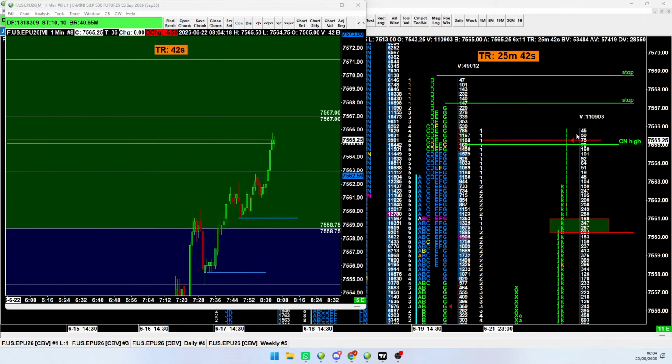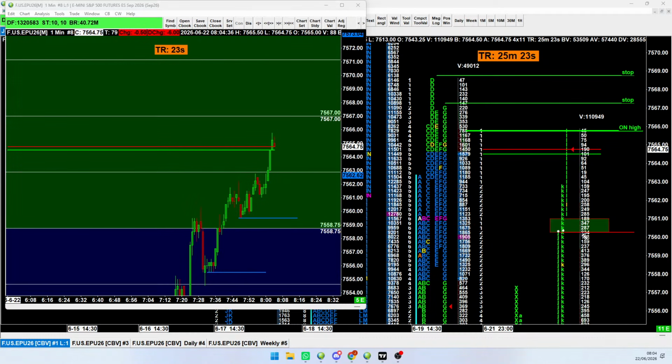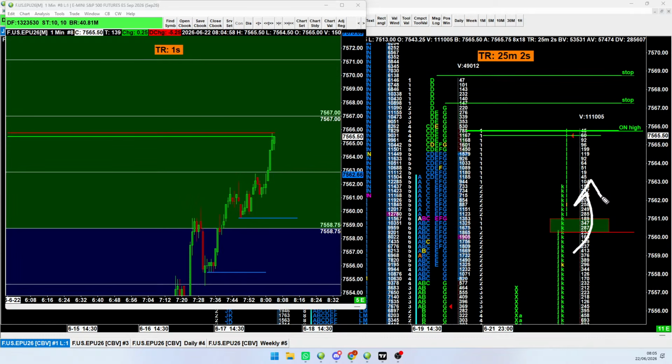That's why if you learn just simple stuff, it'll really help you. What do single prints mean to you? They represent a short position. So when this candle named K took the J top, anyone who was using that as a stop got stopped out. Larger traders don't use hard stops, so they will put their buy orders here. That's why the market, when it retraced, couldn't get back down under 60. So single prints to the upside are a short position. Single prints to the downside are excess supply.